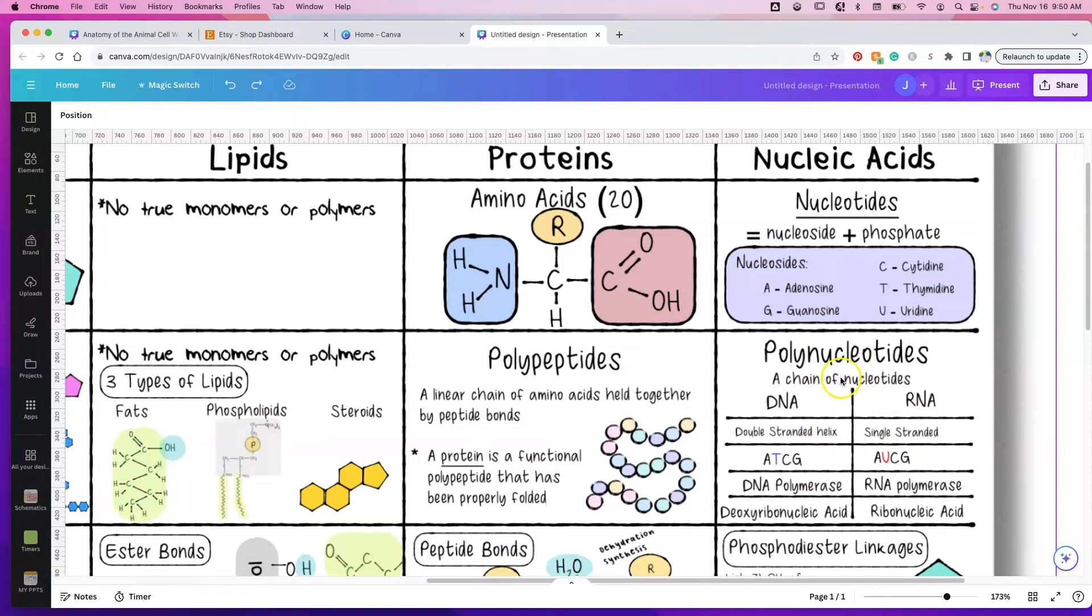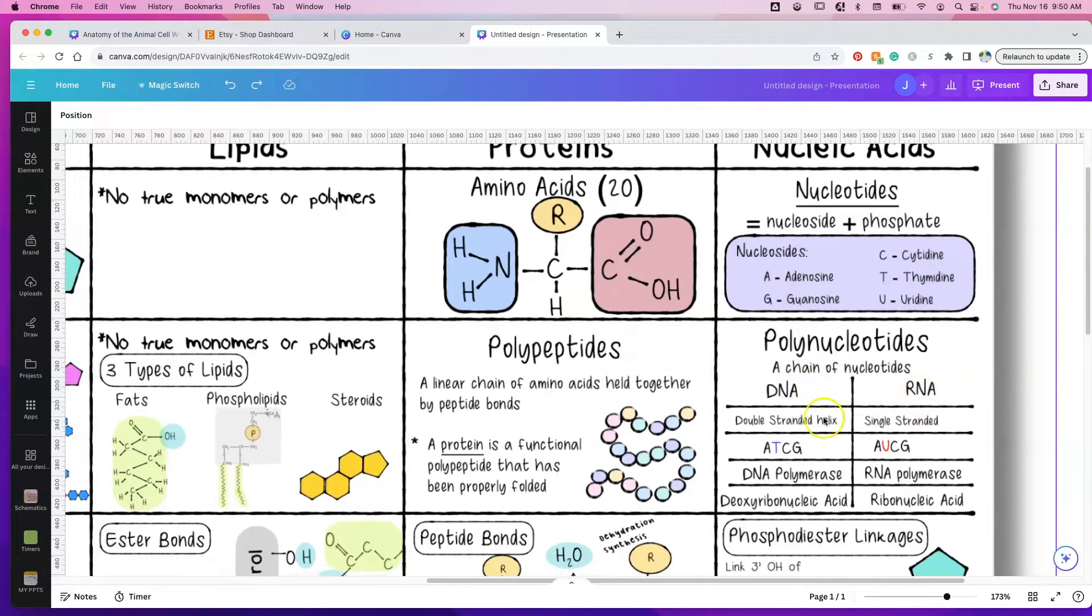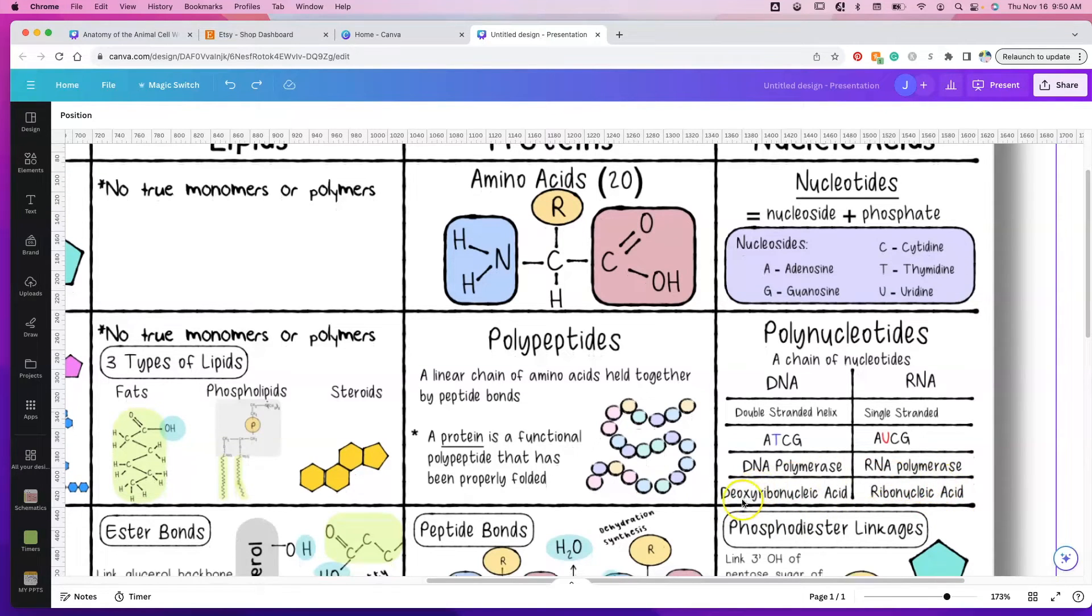As far as polymers for nucleic acids, we have polynucleotides. We had nucleotides, which are the building blocks, and now we have polynucleotides. We have DNA and RNA as our two types. Note, I have another little table within my table here and some major differences are double versus single stranded. We have the nitrogenous bases in DNA versus RNA - notice T versus U. We have the enzyme that builds it. DNA polymerase builds DNA, RNA polymerase builds RNA. And then we have the full name: deoxyribonucleic acid versus ribonucleic acid. Note that this is a different sugar that's in here. Deoxyribose is the five ring sugar and ribose is the five ring sugar here, and you should know the difference between the two of those.